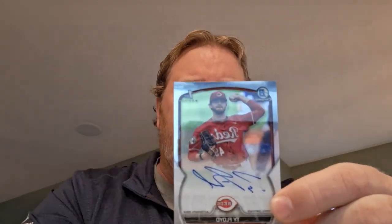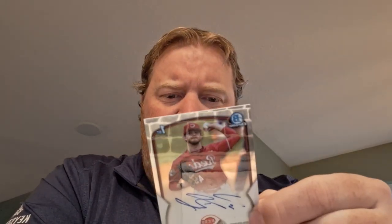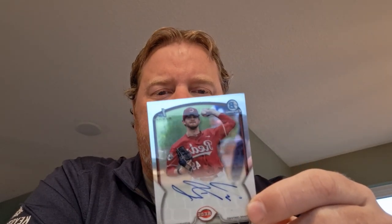Now we're going to get to the autographs. Got an LSU pitcher — Ty Floyd. Not Paul Skenes. Ty Floyd was a late first round or maybe a compensatory pick somewhere between the middle of the first and second round. He did not have any stats this year. From what I know, he walks a ton of people and strikes out a ton of people. His college ERA was not great, but people are banking on his devastating pitches. He's got zero control — walks too many people. Just a base auto of an arm.